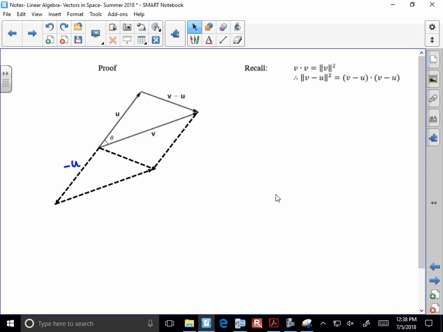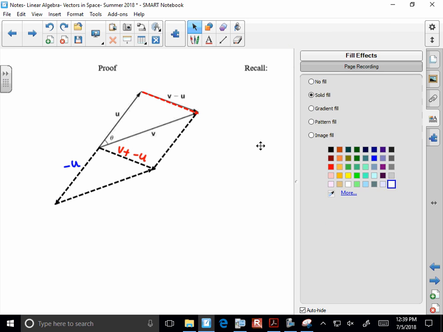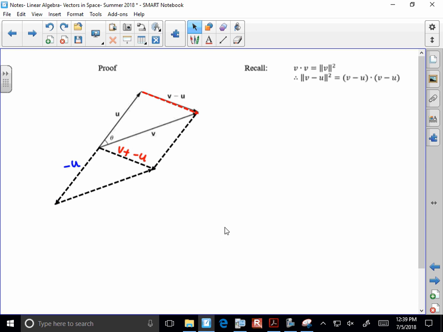All right, so this vector here would be u, v plus negative u, which is the same, obviously, as v minus u. And so you can see that this is the same length as that one. So all I'm doing is taking a tail-to-tip approach, or tip-to-tail approach, as opposed to having it all centered at 0. All right, so this guy is going right up and becoming that vector. All right, so that's where the triangle comes from.